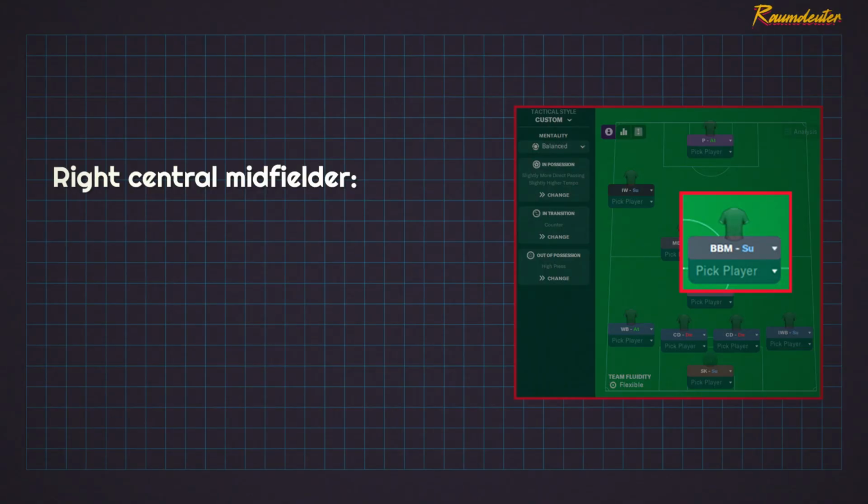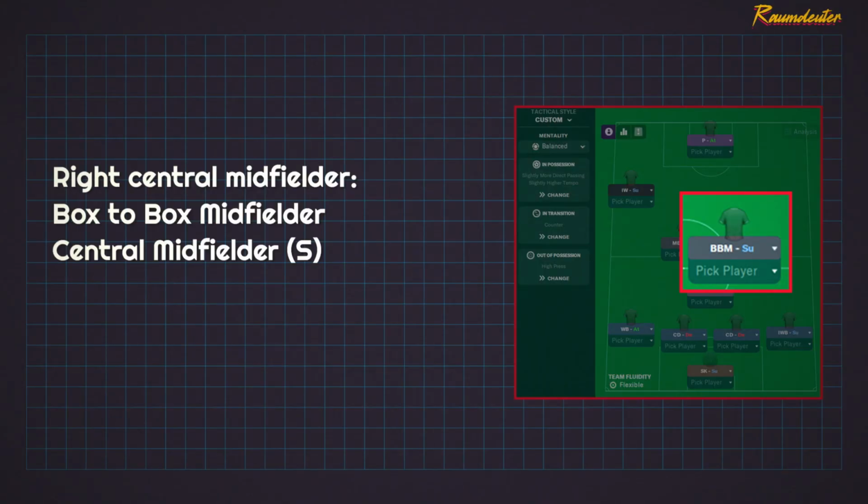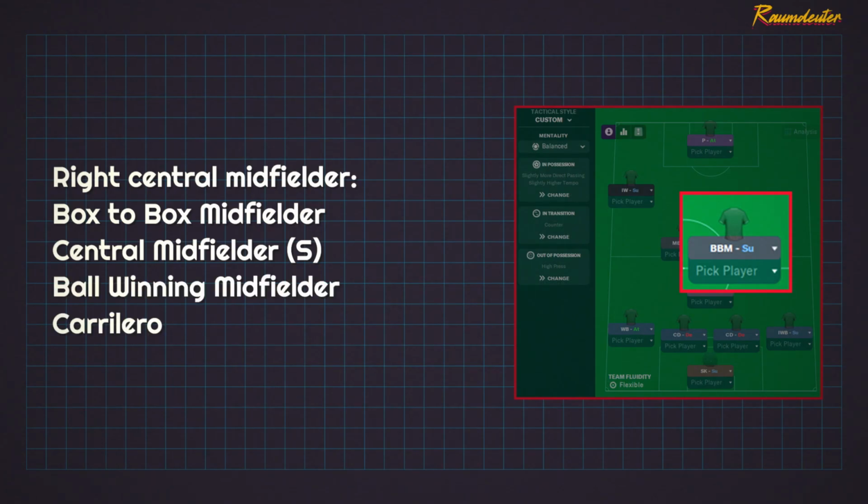With a right central midfielder, you could try a box-to-box midfielder, a central midfielder on support, or a ball-winning midfielder. A Carrilero will work as well. Those midfielders will all support play with more of an eye on defending.